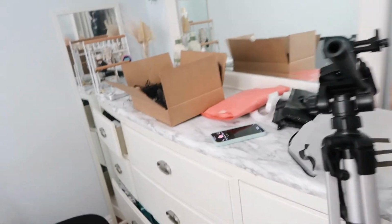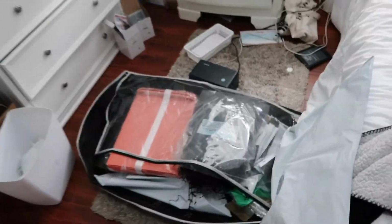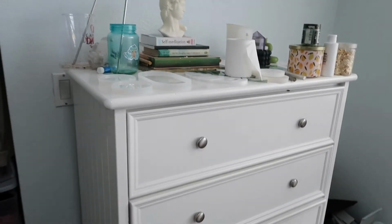And the reality of owning a small business is, what do I always say? A mess. A messy room that takes over your whole room. And guess what? I also missed the time of the post office closing, so we will be shipping tomorrow.